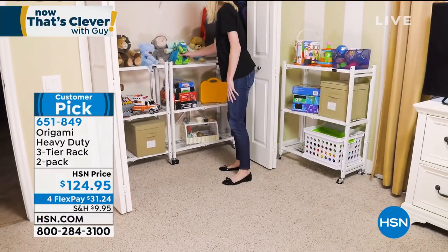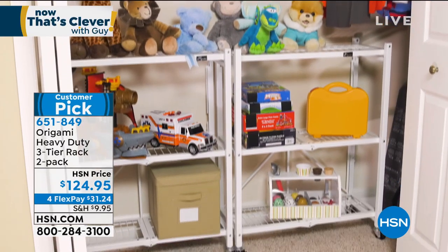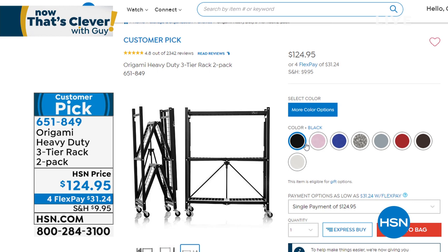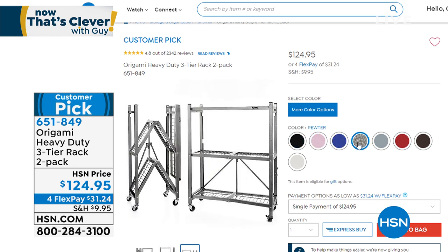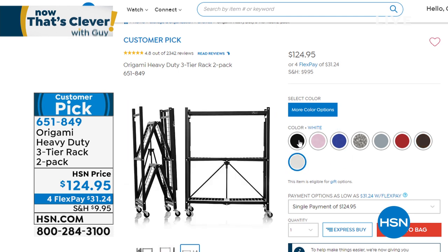You can put them side by side, whatever you wanna do. They're great for putting pots and pans. They're great in pantries, kids' toys, whatever. A two-pack of these, they're a customer pick. Read the reviews, they're amazing. One of the longest running products we've had here at HSN is our origami racks. They're fantastic and they come in a variety of colors. You wanna pick that up, 651-849.